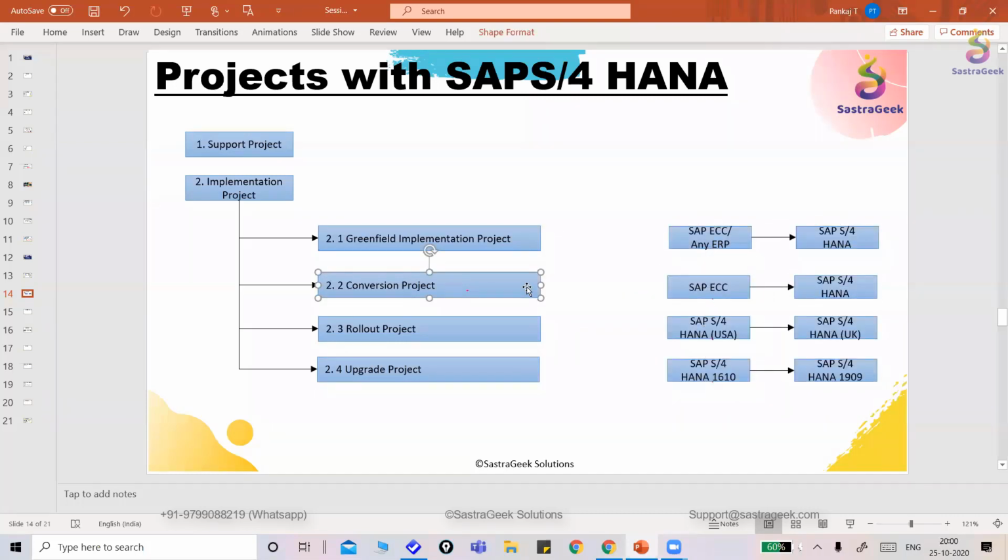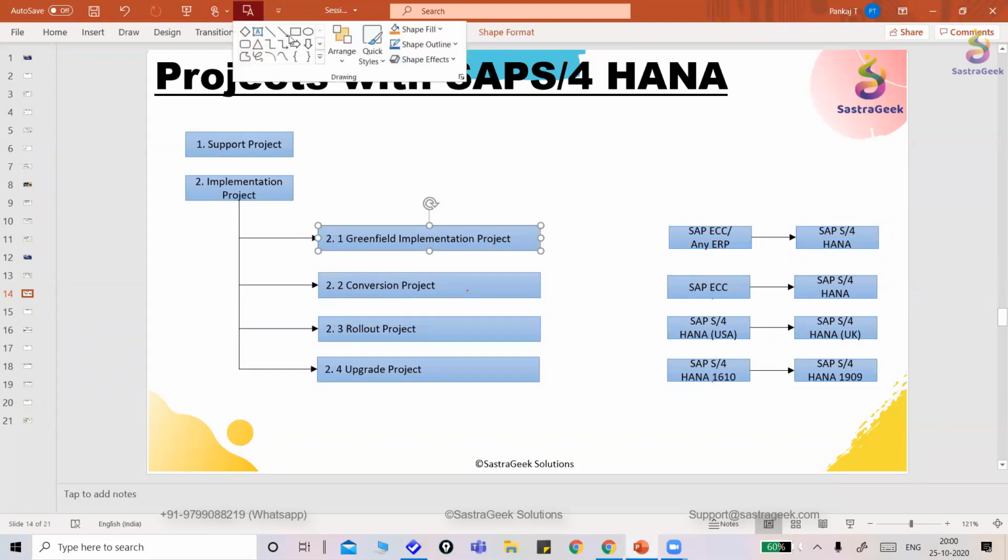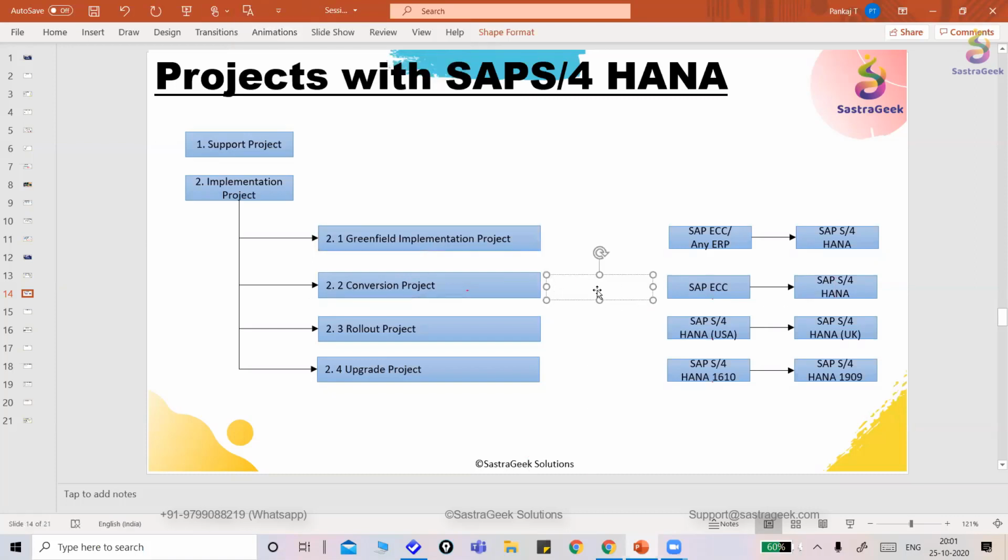When business is taking a decision to go for the conversion and not for the implementation, it's the consultant's responsibility to tell business that if you have a bad ECC system available, it will get exactly converted to bad HANA. What is bad? Let's say there are some wrong processes we are following, or your raw material nomenclature. Just take an example. You are creating internal number ranges and business is struggling a lot to identify the raw material. So that will get exactly copied to your SAP S/4HANA.